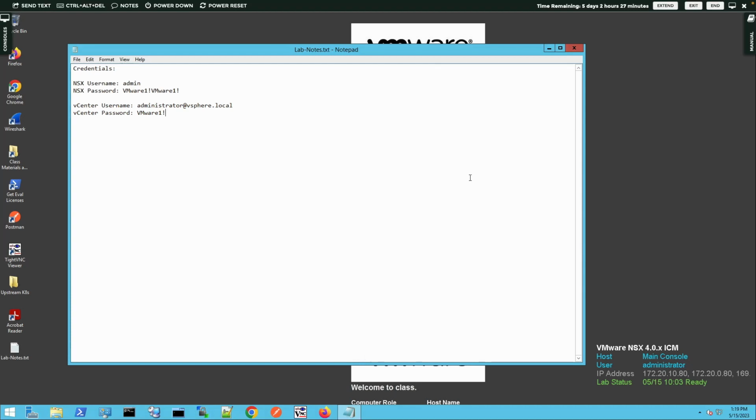So what's our first step here? Well, the first step is accessing the lab environment, and that's what we're looking at. We're in the lab environment right now. If you haven't yet, then go ahead and find the email from VMware Learning Platform with your lab access link, and go ahead and get logged in.